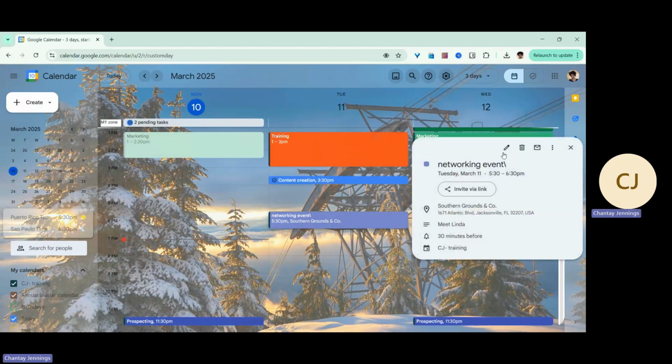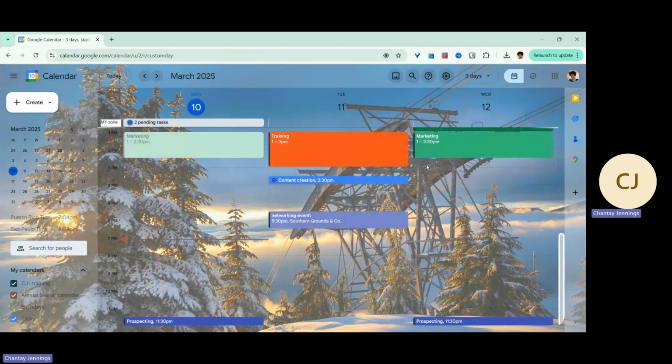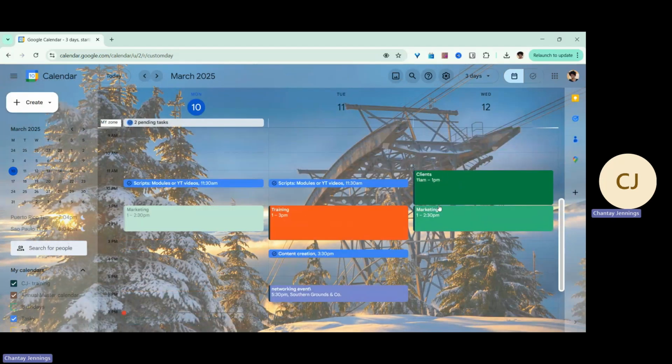Again, you can decide with the color coding to make it so that you understand at a glance. My colors for events are for networking and events where I'm meeting with other people might be purple. For things where I'm going to market or have sales or clients will be green. Things we're training, maybe you put your personal notes on your same calendar. Personal can be something pink or red or some other color that's pretty obvious and stands out. The choices are endless and they're up to you. I suggest you keep it as simple as possible though.